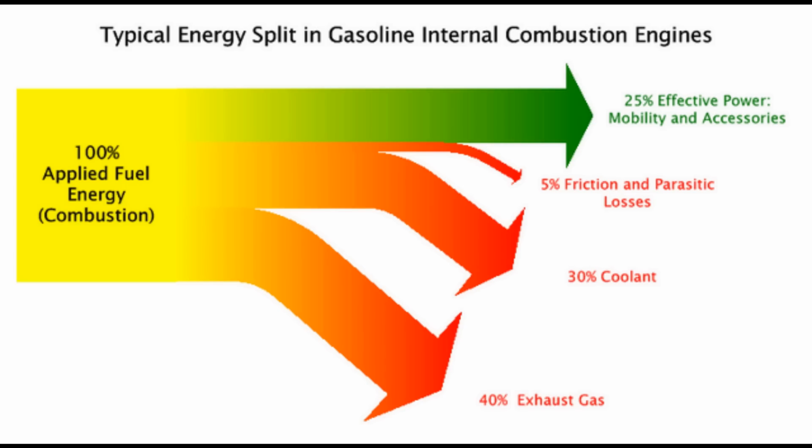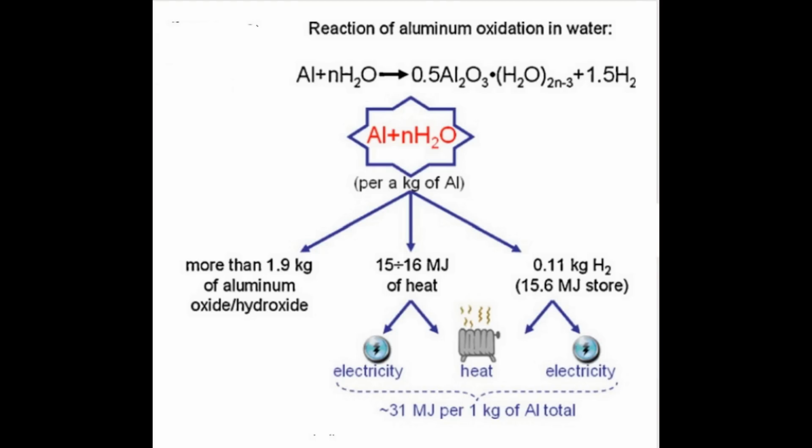Of course, as I said, we fed this straight into an internal combustion engine, and internal combustion engines at the best are around 30–35% efficient on current road cars. If we changed and used a fuel cell, well, fuel cells are between 40 and 60% efficient, with expectations of them getting up to 80% efficient. And we also said we just burnt the hydrogen, we threw away the electricity that generates, which is not inconsiderable, and the heat that it generates.